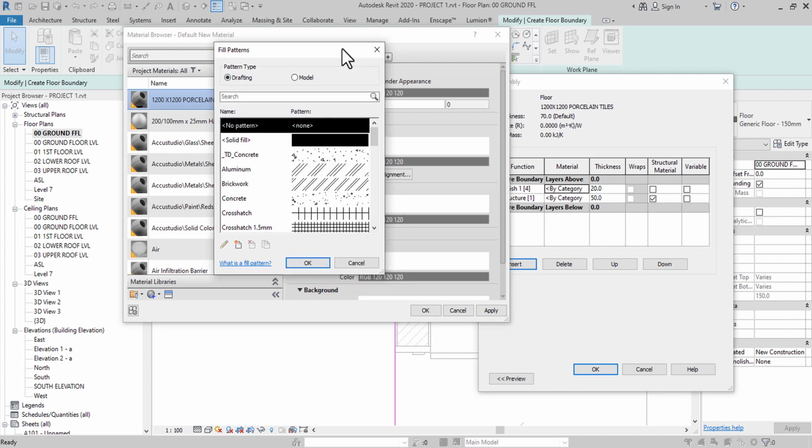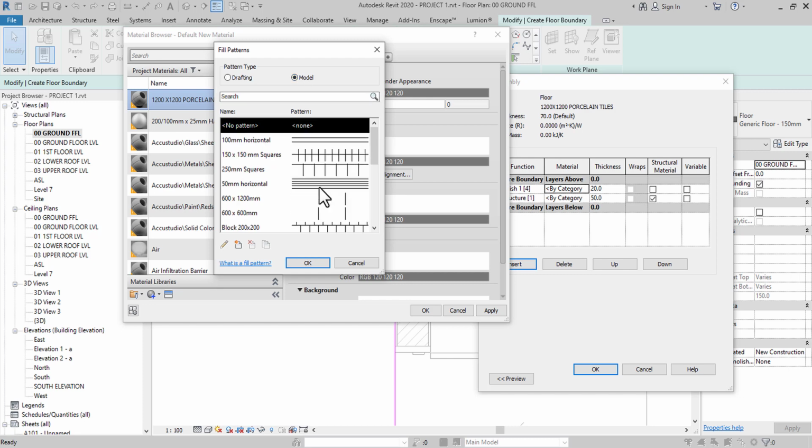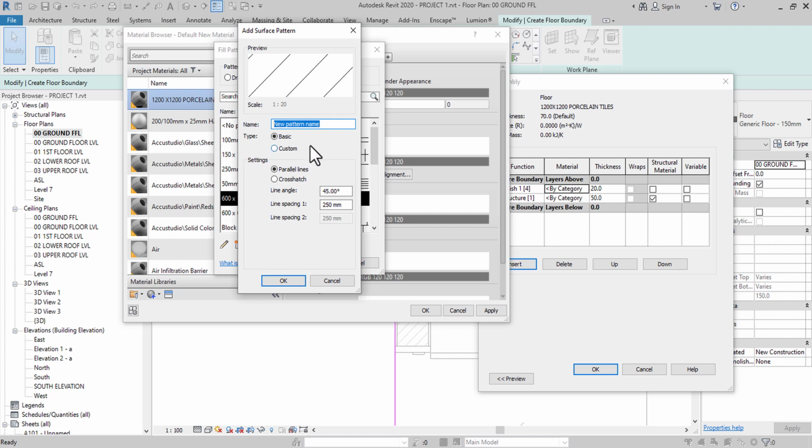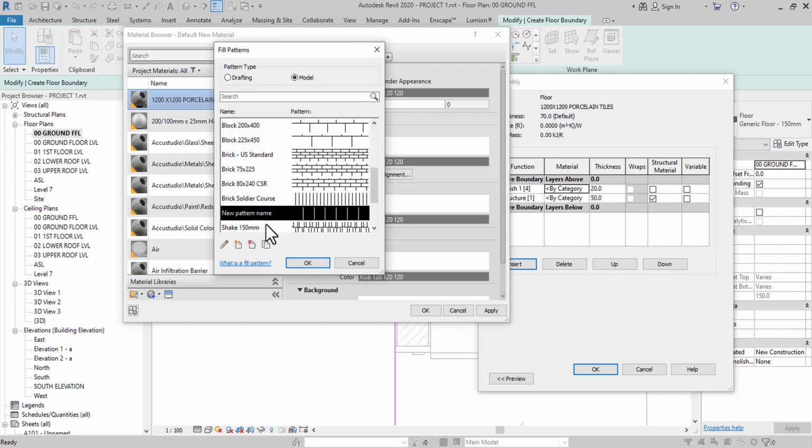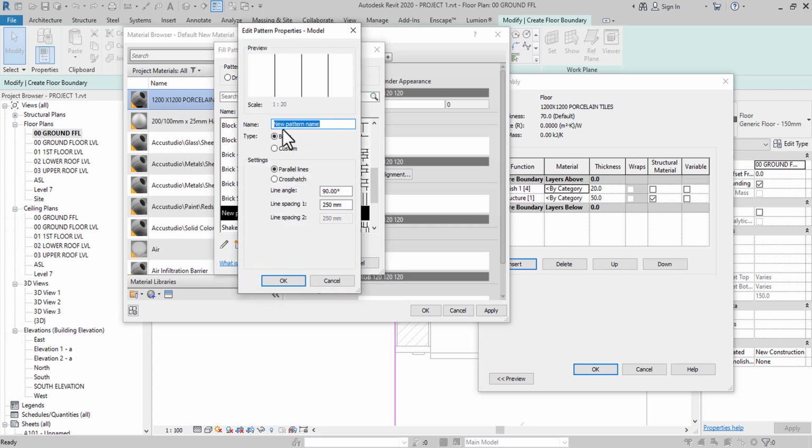this is for the finish, correct? Yeah, so this model, definitely. So we have a 600 by 1.2, or we'll just create a new one. A new fill pattern, cross hatch, leave this as 90. Oops, I didn't finish. I have to press enter. Edit. So let's call this 1.2 by 1.2.